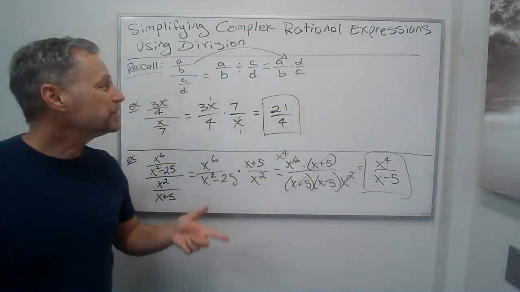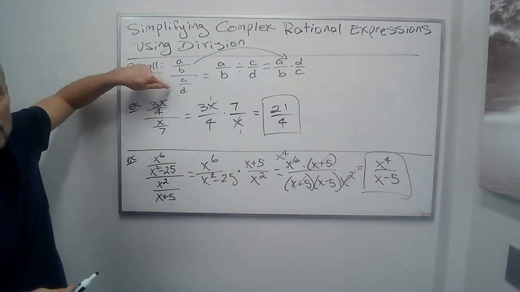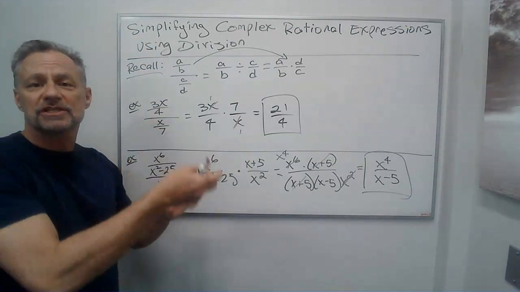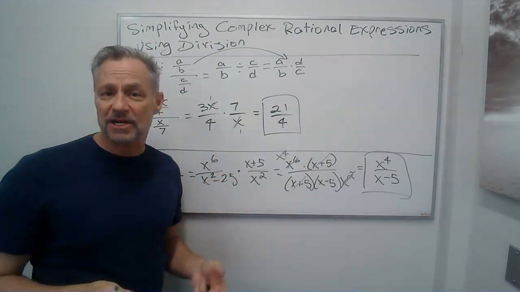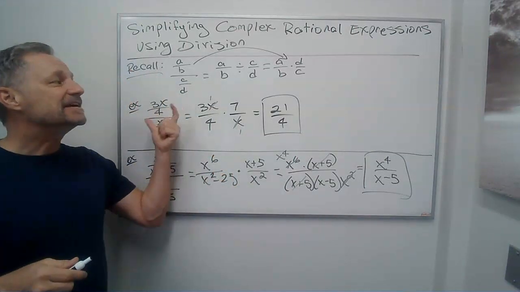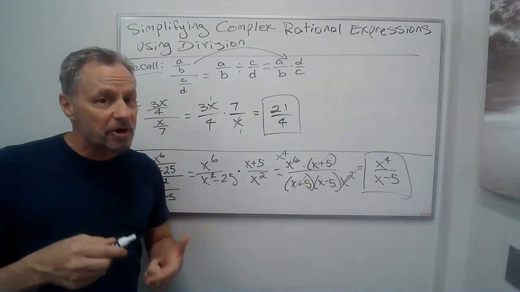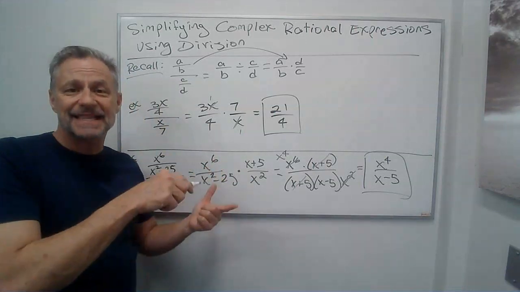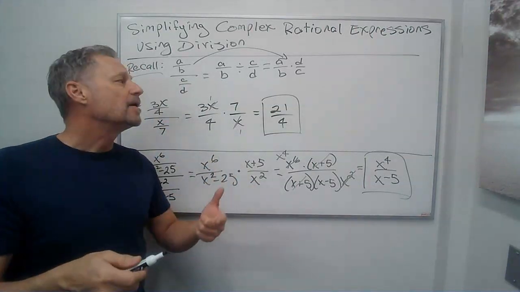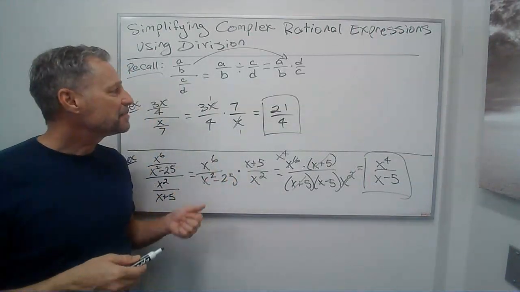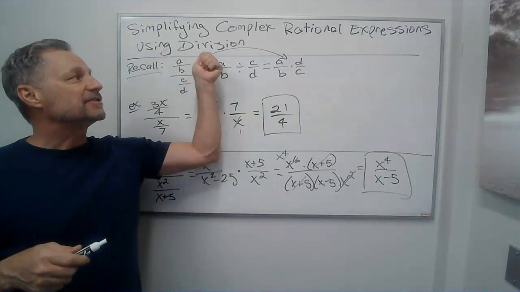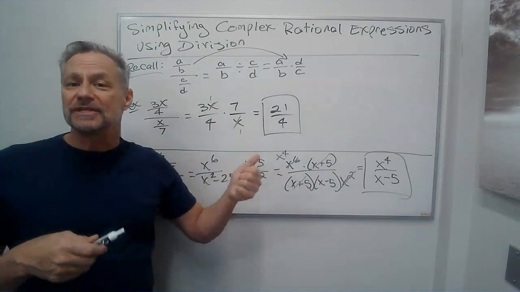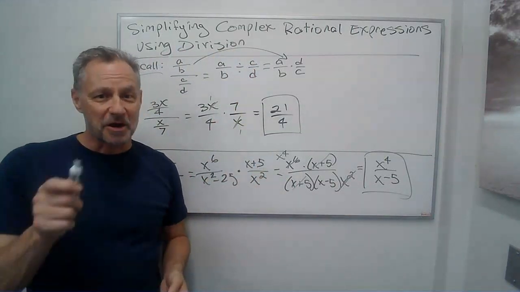So if your problem starts out as just a fraction over a fraction, it's real easy to do. Just invert and multiply. It's very quick. We've done division of rational expressions before. If there's terms in it, it's a little bit harder. I'm going to link that video to this one, where you'll probably see it coming up in just a moment if you don't see it already. But we're going to do it, instead of using division, we're going to do it using multiplication by the LCD. All right, see you in a minute.